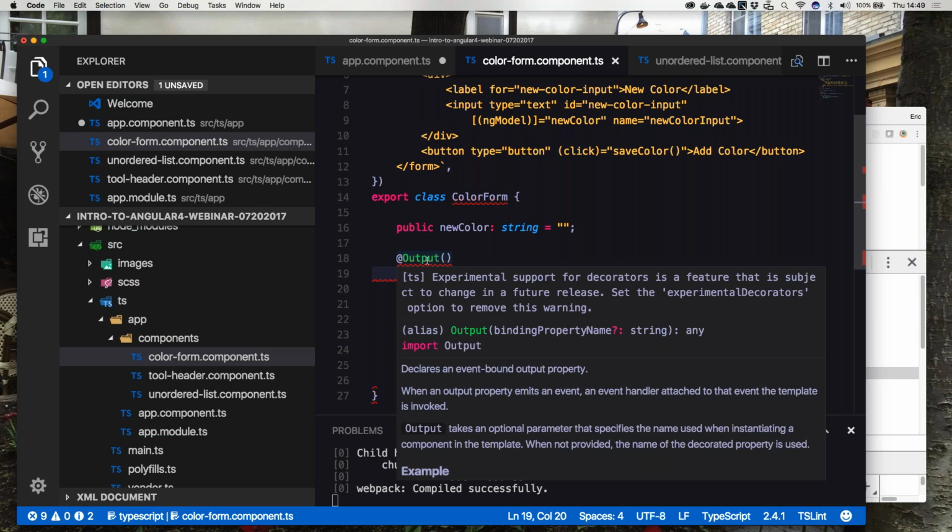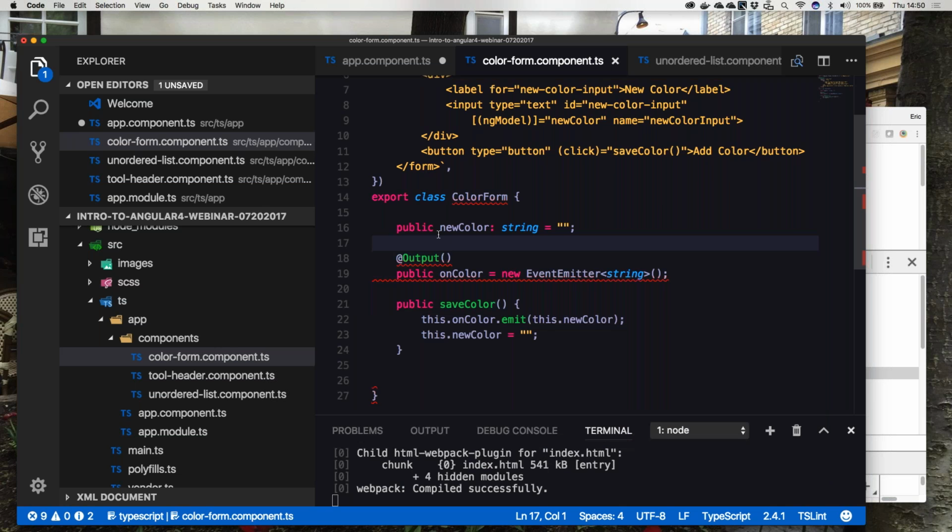So if you're ever running into this issue in working with Visual Studio Code, I'm not really sure 100% how to fix it, because like I say, I think I fix it and it goes away and then it kind of comes back at some point in the future. But this is the only negative experience I've ever had in terms of working with Angular and Visual Studio Code, is the occasional failure of this linting mechanism here with the experimental support for decorators.